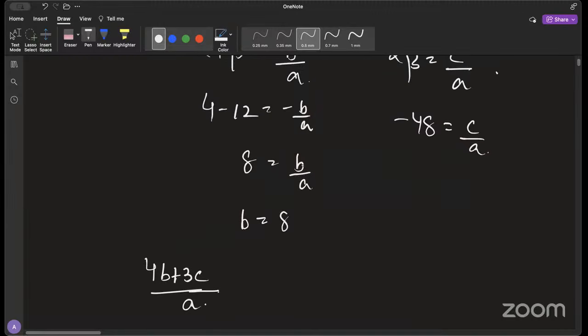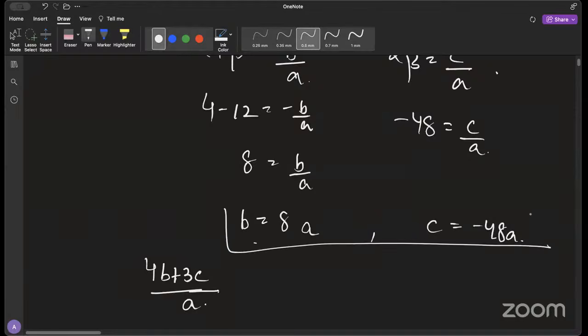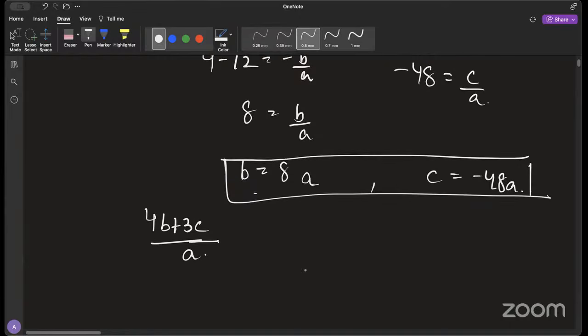We can't solve for all three coefficients because there's not enough information, so we won't have a unique solution. We won't have a unique a, b, c, right? So b and c are expressed in terms of a. You have to use these two relations, and this will not give a unique solution, because you can have several values of a, b, c which satisfy these two equations. But we just have to find this value. We don't have to find the coefficients here.